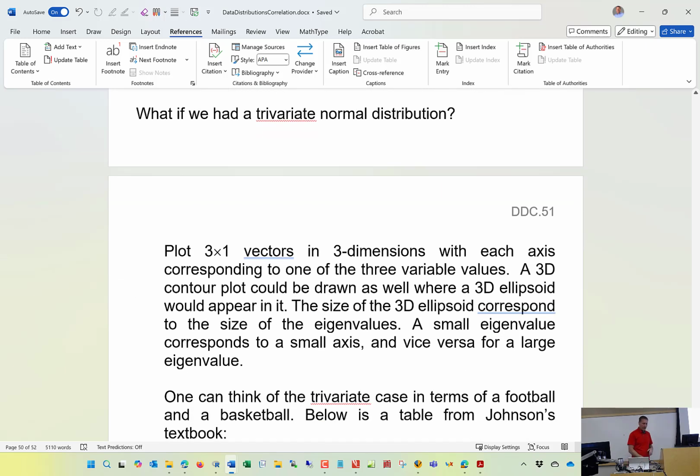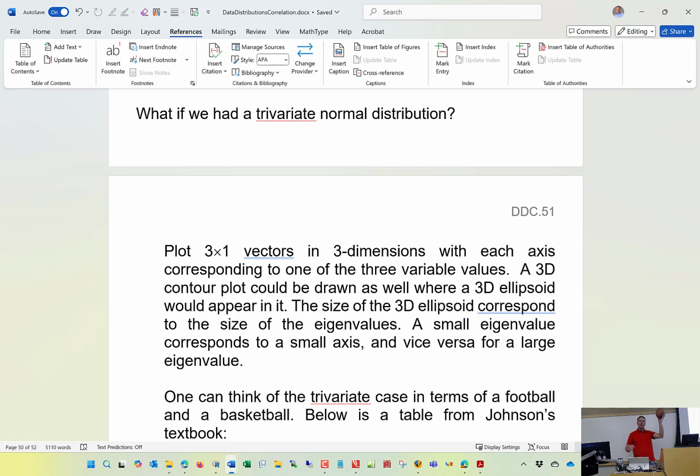What if we have a trivariate normal distribution and we wanted to do a contour plot? Well, now we're going to have to go into 3D. So, I brought my football. Imagine that this is a three-dimensional contour just floating in space here. So maybe the outside of this football is f of x equal to 0.01. If I had f of x equal to 0.001, I would have a larger football that goes around it. But this is now an ellipsoid in space representing a contour corresponding to x. It's giving me values of f of x for x1, x2, and x3. Okay?